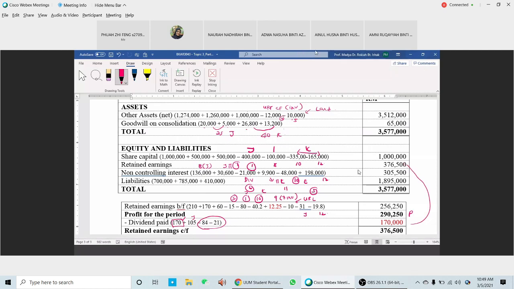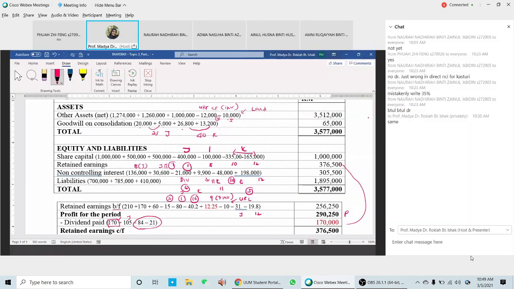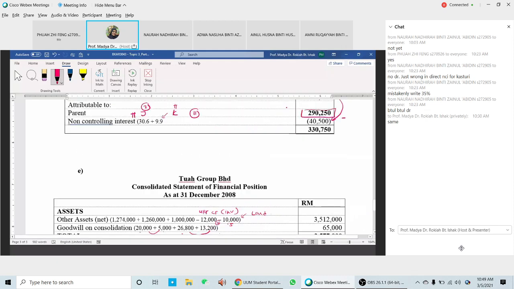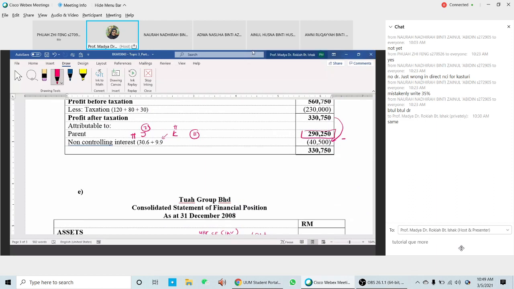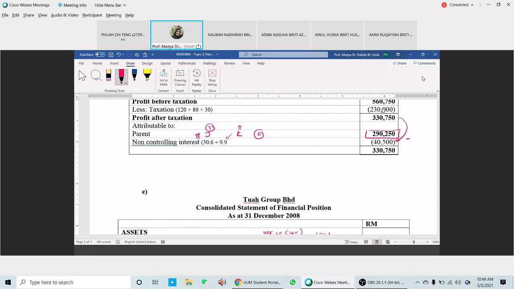Okay, so any questions that you have for these examples? If you understand this one, it means that you can answer your tutorial questions. Any questions? Any of you have questions? Please, I can't see from the chat. If you have any questions, just voice out, because I put it in the chat box. The tutorial questions are more difficult. So you try, you make mistakes, then you are going to learn from your mistakes. That's why your tutorial questions will be difficult. Any questions?